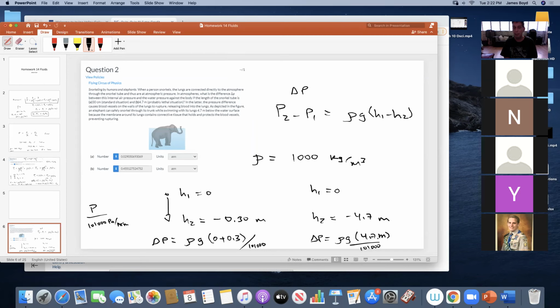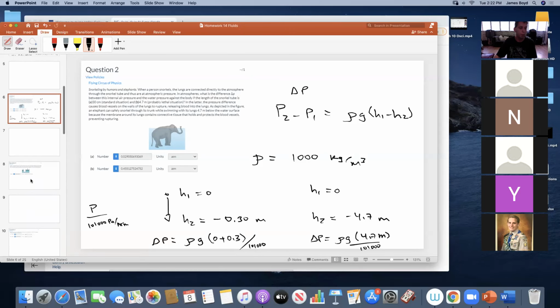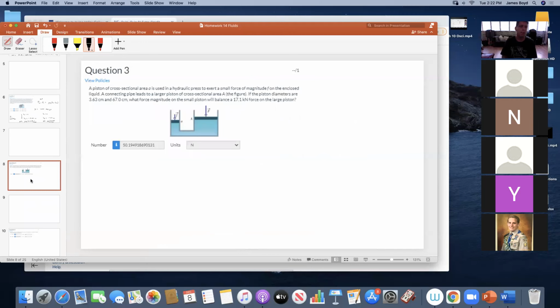As an aside, almost half an atmosphere is pretty harsh. We talked about that if you've ever gone swimming, swim to the deep end and go all the way down to the bottom, you'll feel it on your ears. That's what this problem's trying to show you, is the pressure at 14 feet below the water level is actually pretty high. Which is a little weird. All right, enough of that.